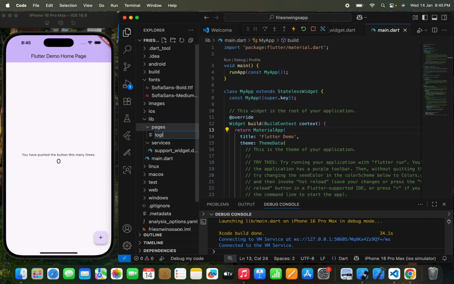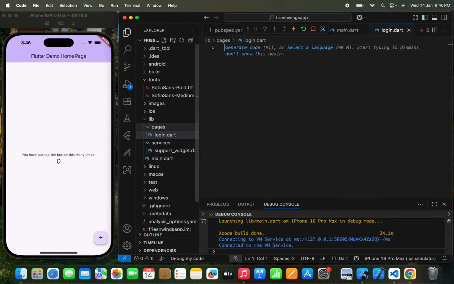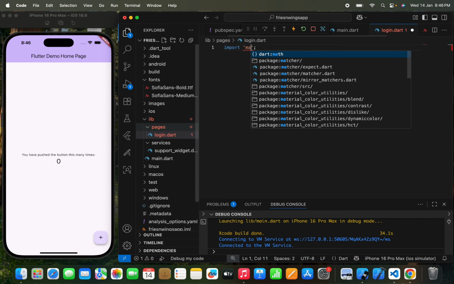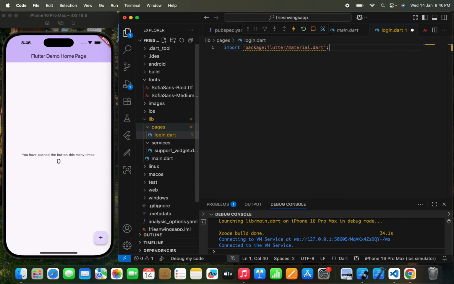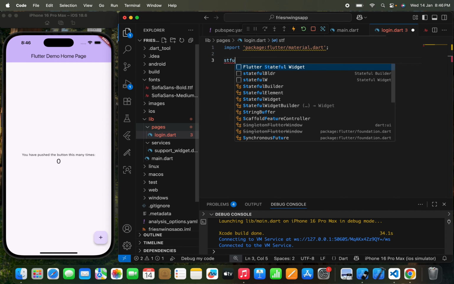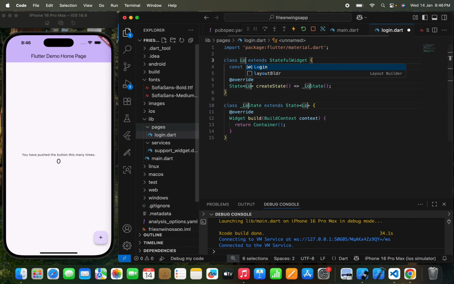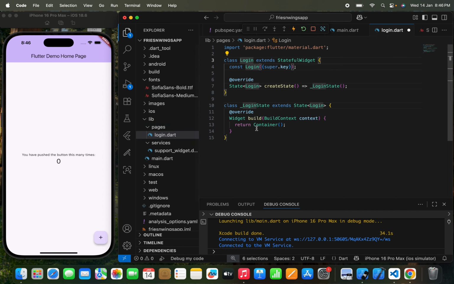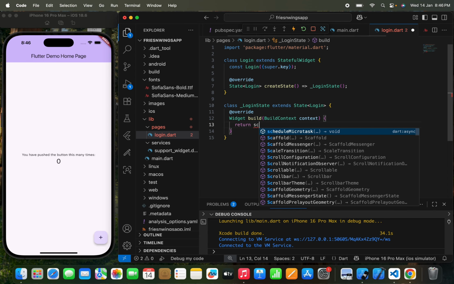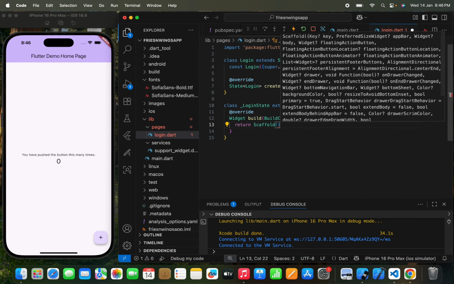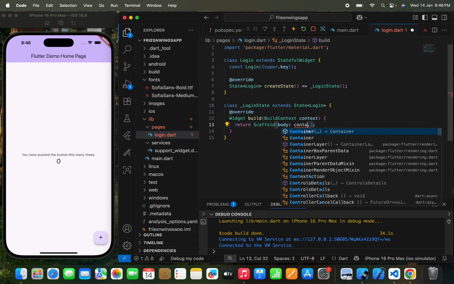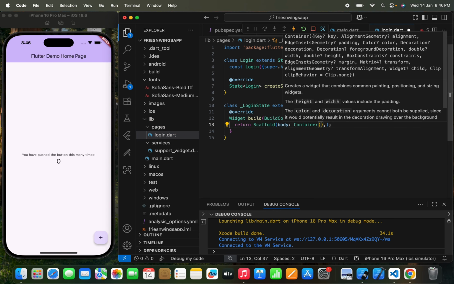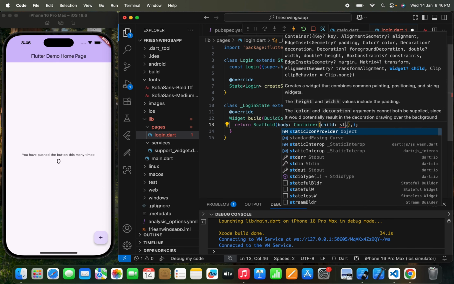So I'm going to just write login dot dart, and then I'm going to first import the package by using material dot dart, and we need to just use a stateful widget with a page name, which will be LoginPage. Okay, so this is the thing. Once we pass this, now we just need to first write a scaffold, a body, container, child, and a column. Right, body, container, child, and in the child I'm going to use a stack widget.